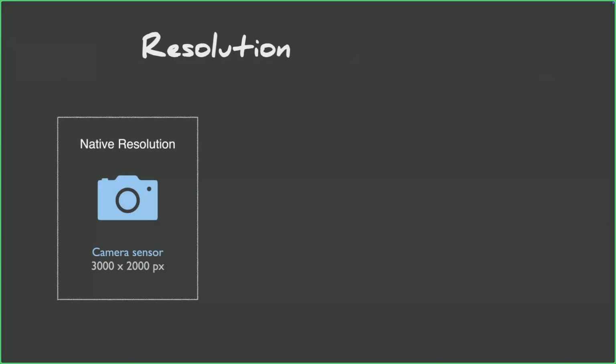Now, there are also other ways to talk about resolution, and I'm going to list now 3 or 4 different ways, but these are all related to printing. So as I mentioned a minute ago, you have the native resolution of your camera sensor. So this is simply a function of how many pixels your camera is producing. And typically this is given in, like 6,000 megapixels, 8,000 megapixels, 20, whatever the case may be, but it's a function of pixels. And this is fixed. It's based on your camera, and that's all it is, just pixels.